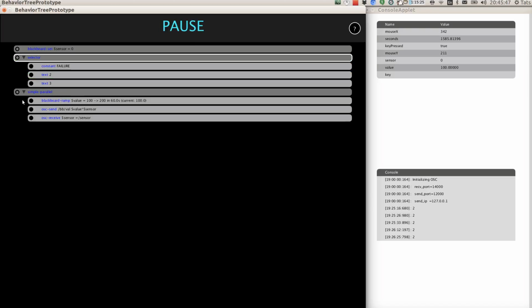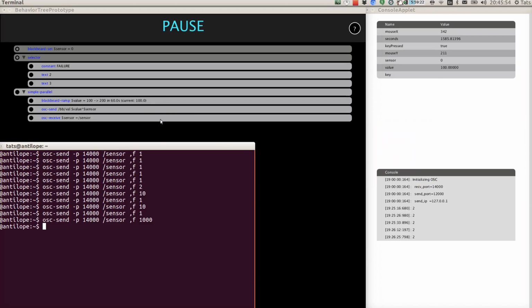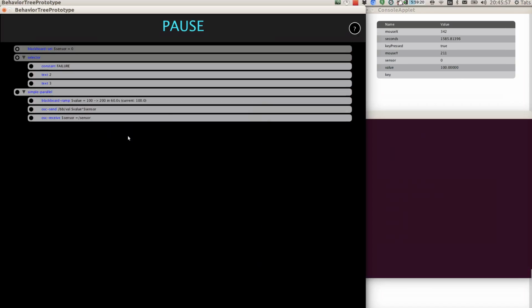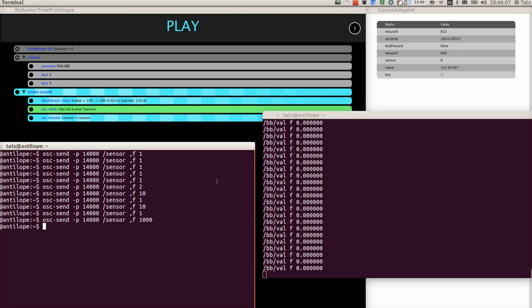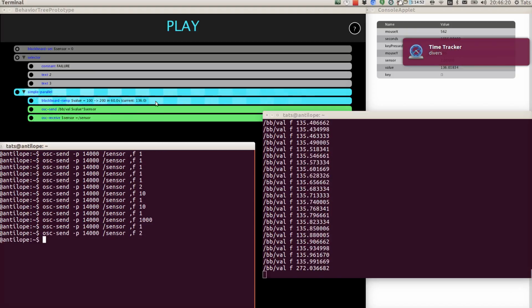Okay. So in order to do this, I'm going to unselect this one and select this simple parallel node, just as a reminder. I'm just going to bring back those two terminals, so you remember from the last tutorial that here we have this prioritized first kid that is constantly changing these values, but the two others, the OSC send and the OSC receive, are always repeated until this main node stops. So if I change the value here, it's going to make the other one react.